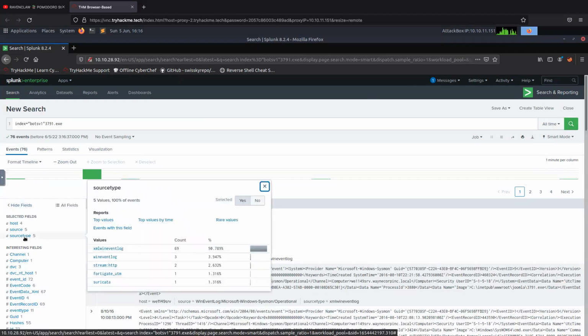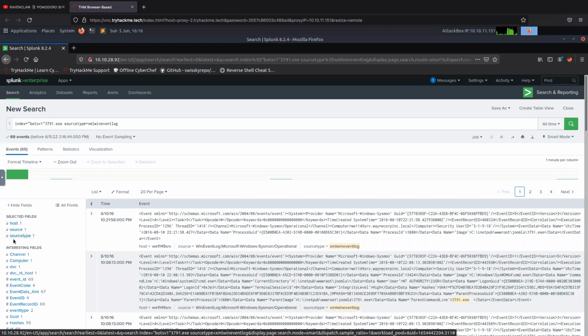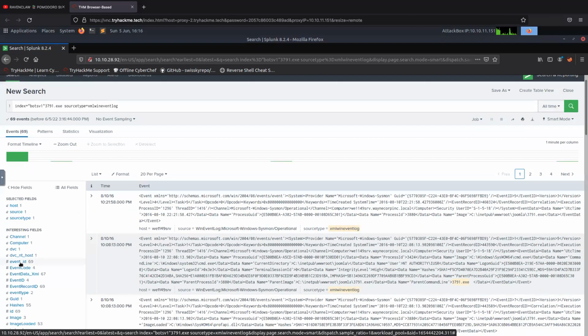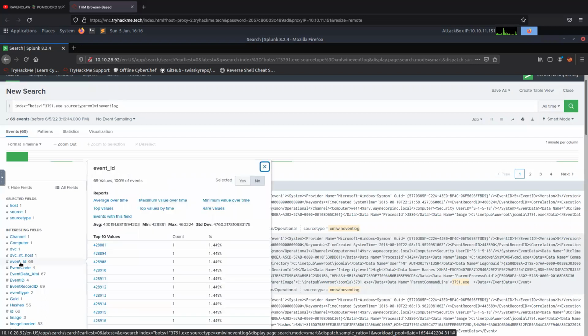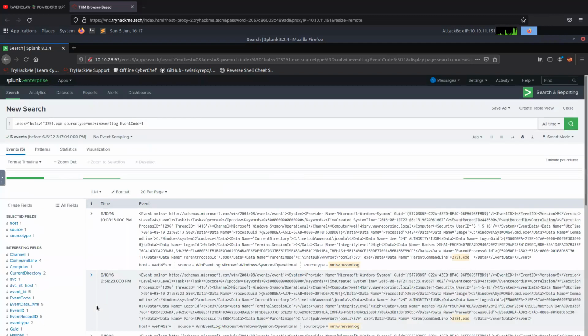So I'm going to go to source type, XML win event log. And I'm going to look for the event ID or event code 1, because 1 is pretty much what we want. Event ID 1 is going to show us the hash.